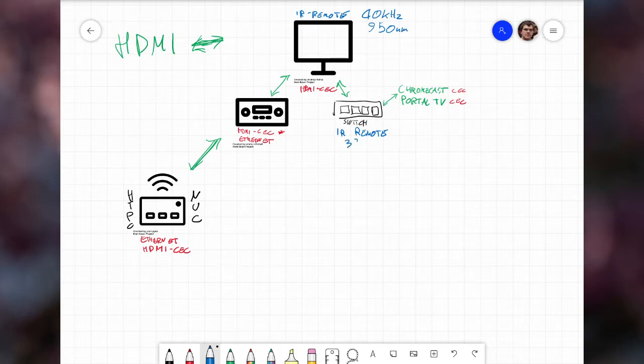And this one is 38 kilohertz at 940 nanometers. Not millimeters, nanometers, slightly smaller. I did manage to use the same IR to send both, but not at the same time. Technically, you can use a variable PWM output to send the thing with both, but yeah, it's iffy.